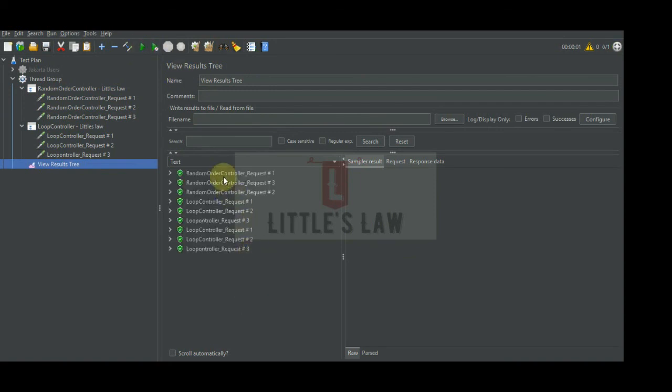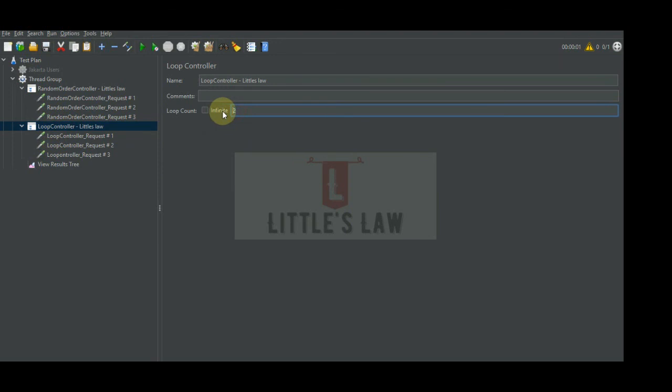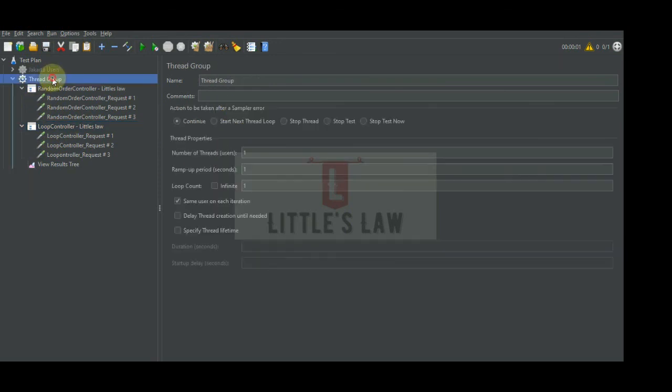Here we could see under the random controller all the requests have got executed in a random fashion, and the loop controller executes like what we have in the simple controller. They all execute in sequential order, from top to bottom, but they work on the number of iterations we have mentioned inside the thread group or the loop controller.